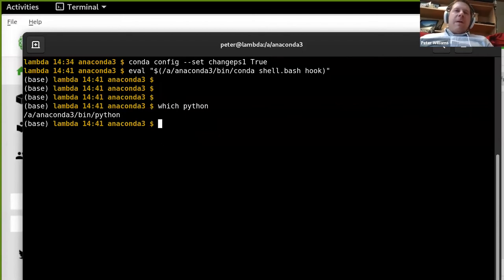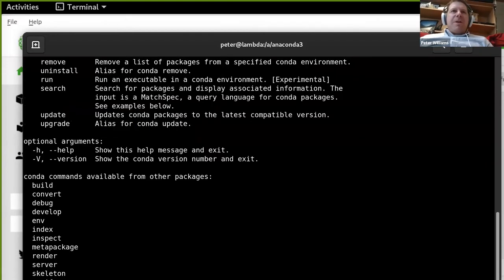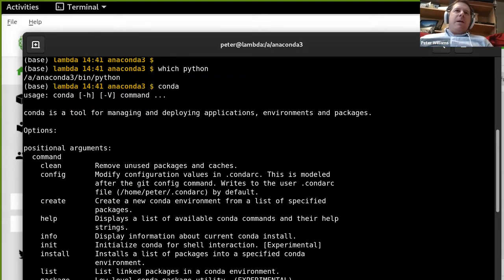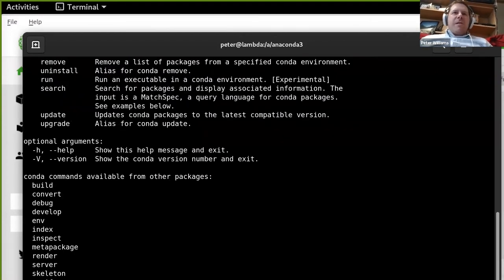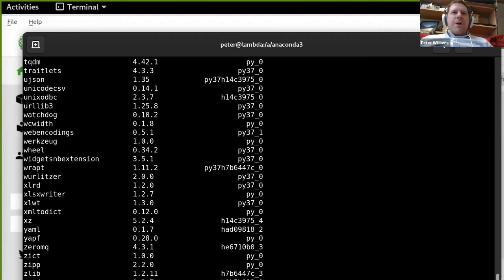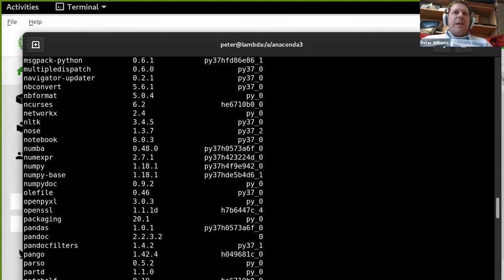So there is a command line command called conda, which controls everything that I've shown you before. It's one of these multi-tool type ones like git, where the command has many subcommands. So for instance, if I type conda list, that will list all the packages installed in this environment. And again, there were 330 of them, so it's quite a lengthy list.